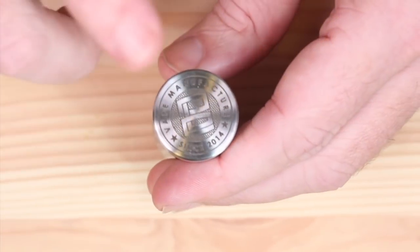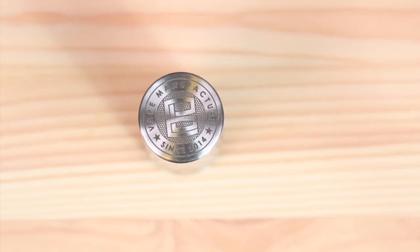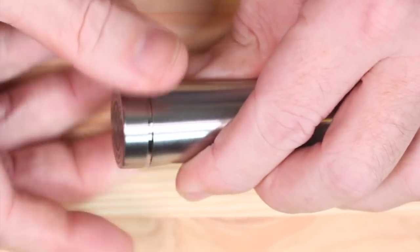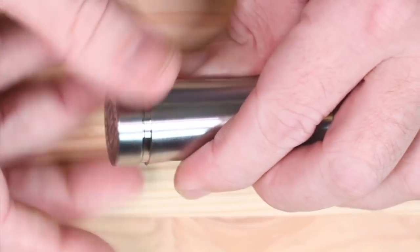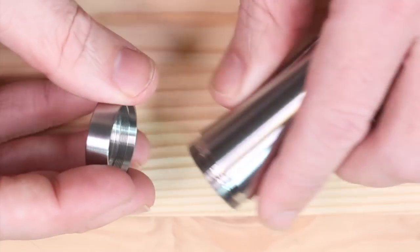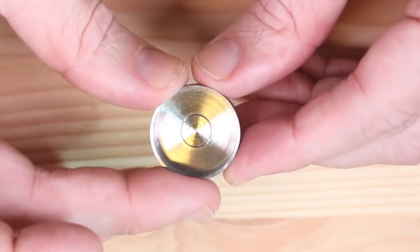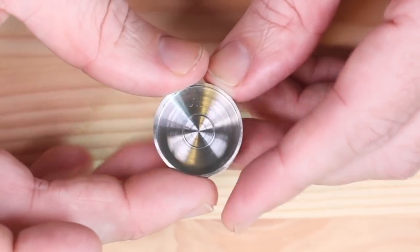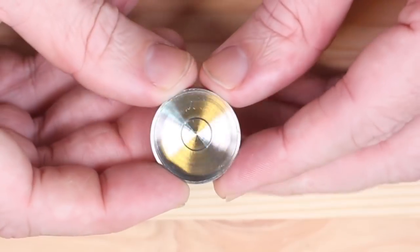Now to the base of the mod right here. This right here, this is for the 18650 only. Now we're going to take this off because we're not running 18650s in this. We're rolling 30Ts. So the 18650 bottom plate right here, or I don't know really what you want to call it, because usually on a mech tube this would be the switch, but I'll just call it the battery cap.